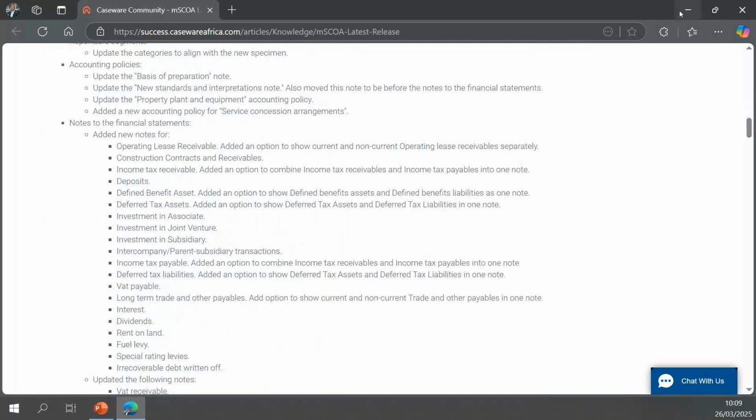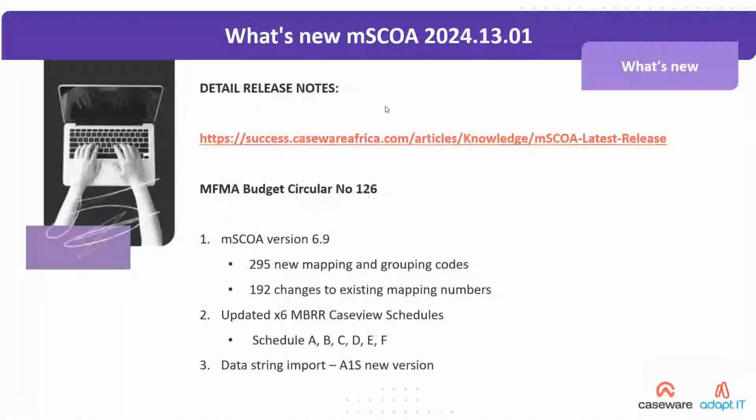So I'm going to minimize that for now and take us through the summary of what changed.